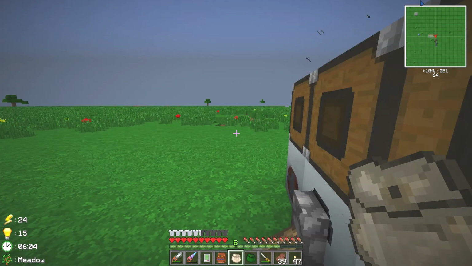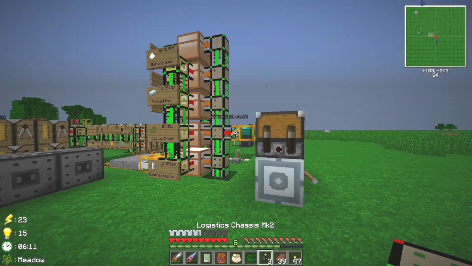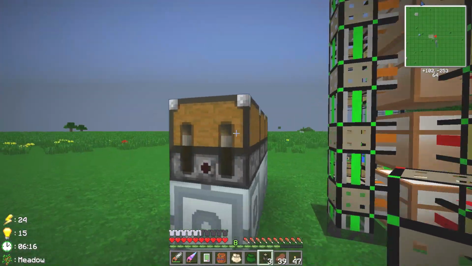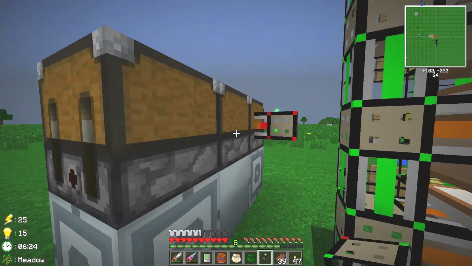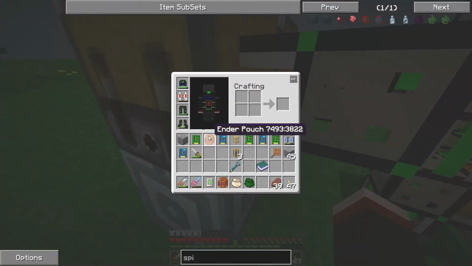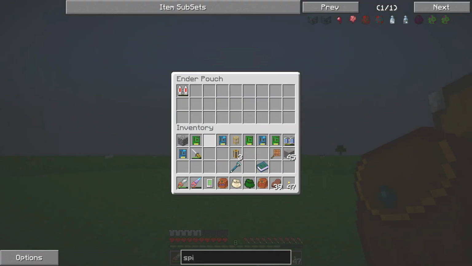Let's see. Okay, rotate that around. And let's get our pipes out again. And that's not what we want. We want to extract from there and insert into here. Ooh, and yeah, it's empty, so let's get that out of the way.